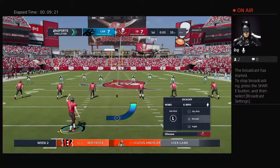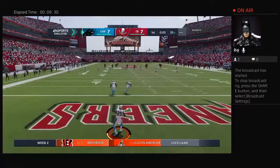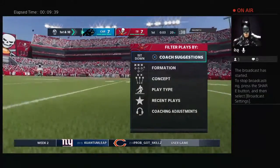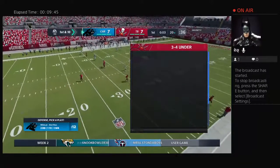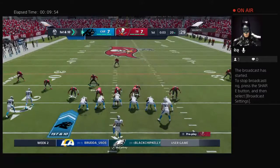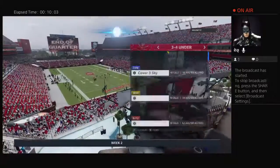Ryan Succop set to kick off. So all even at 7 now as they kick it away. Taken about 7 yards deep. And the decision to come out of the end zone is going to cost him 5 yards as he's taken down right at the 20. At their own 20-yard line. Trying to get one more in here before the quarter breaks. And he is brought down at the 22 after a gain of 2, and it brings up 2nd down.